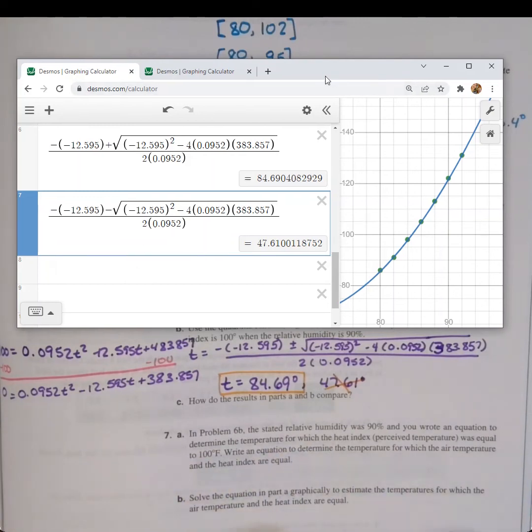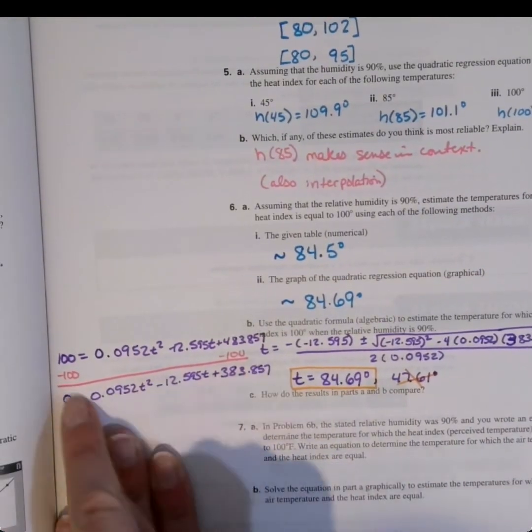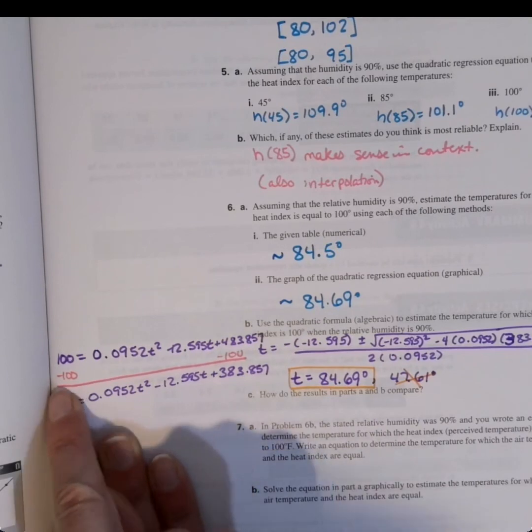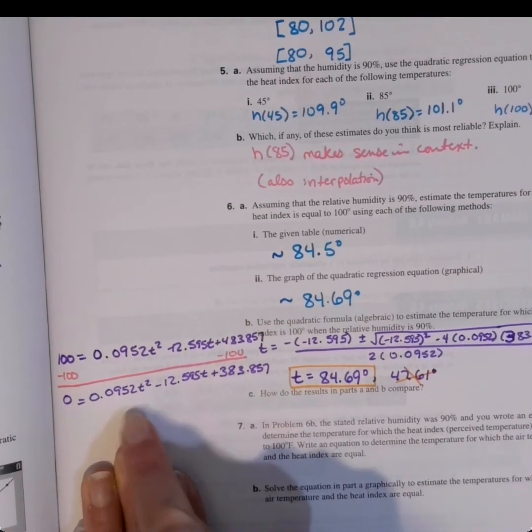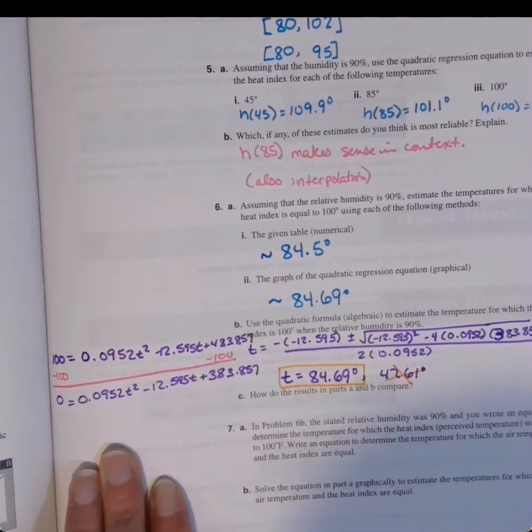Okay. Sometimes mistakes are helpful because we remember important things we need to make notes of for ourselves, that we are actually getting our function equal to 0 before identifying a, b, and c and going into the quadratic formula. It's got to be equal to 0 before you can enter it into the quadratic formula.